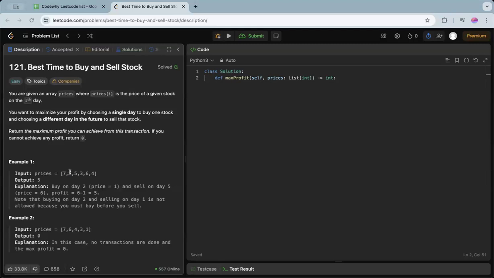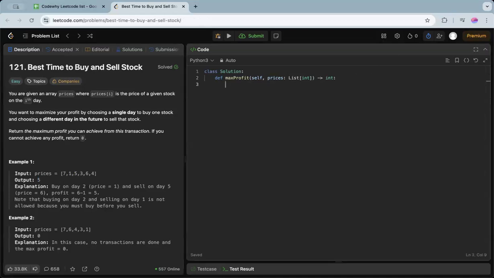But now the minimum value that we have seen is 1, so we'll update the minimum value and go to the next one, 5. Now 5 will compare against the minimum value, which is 1. 5 minus 1 is 4. 4 is a profit. That means we buy on this date and sell it on the next day. 4 is a profit, so we can change the profit. The current prevailing profit is $4. If you apply the same logic again and again, at some point at 6, you'll compare against the minimum object, which is 1. So 6 minus 1 is 5. And that will be the maximum answer that we're looking at.